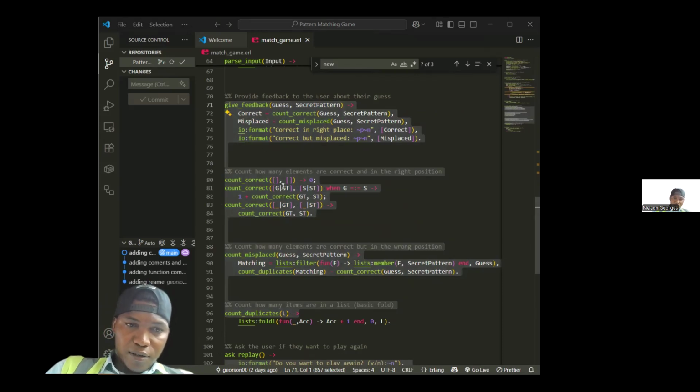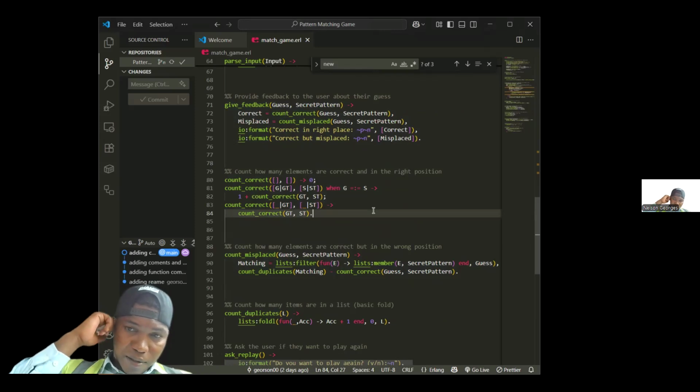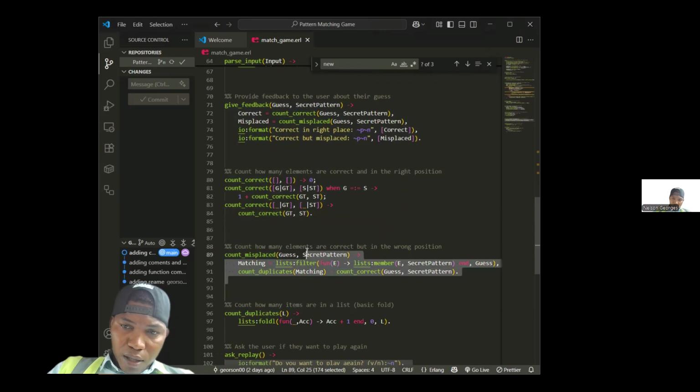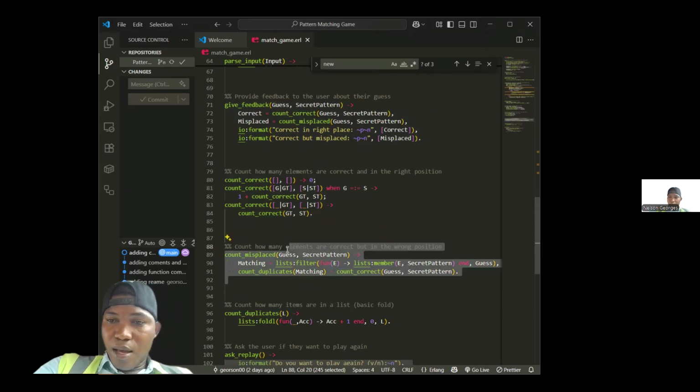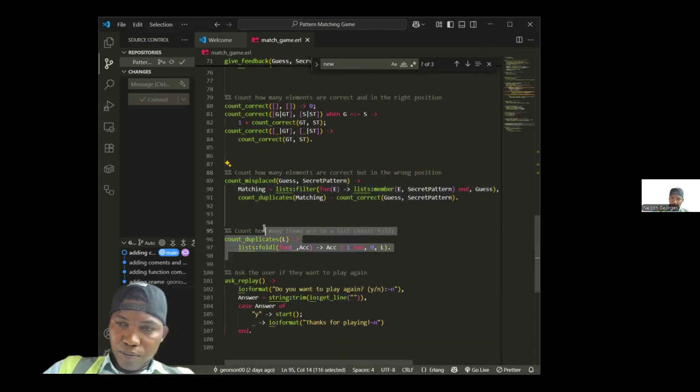Count correct compares the guess and pattern by position. Count misplaced checks for correct letters in the wrong position. And count duplicates just counts how many items are in the list.